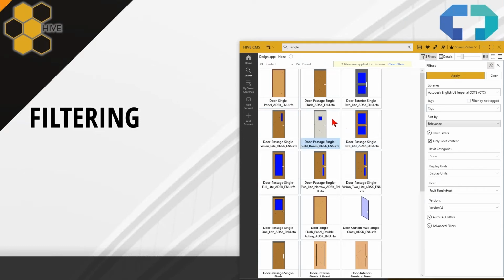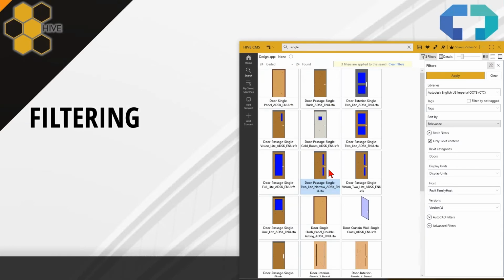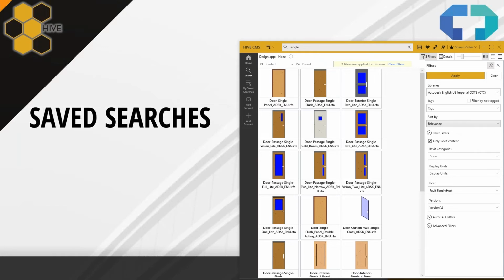So before, where I had 30-something items, I now only have 24. So again, this is giving me a more refined list, very focused on exactly what it was I was asking for. So that's pretty key. So that's filtering, and again, you can use this a lot. Now, the next topic here is let's find a way of making these filters a bit more efficient. Let's talk a little bit about saved searches, saving them and reusing those saved searches.